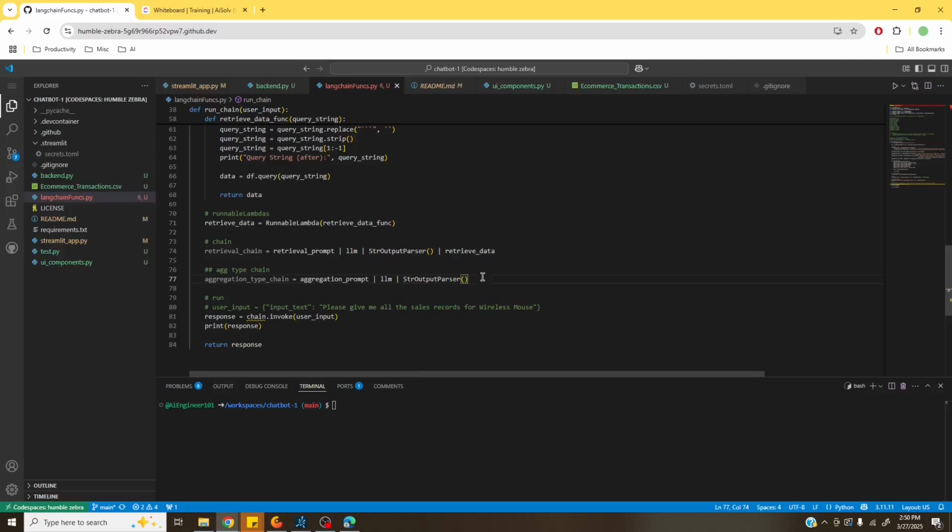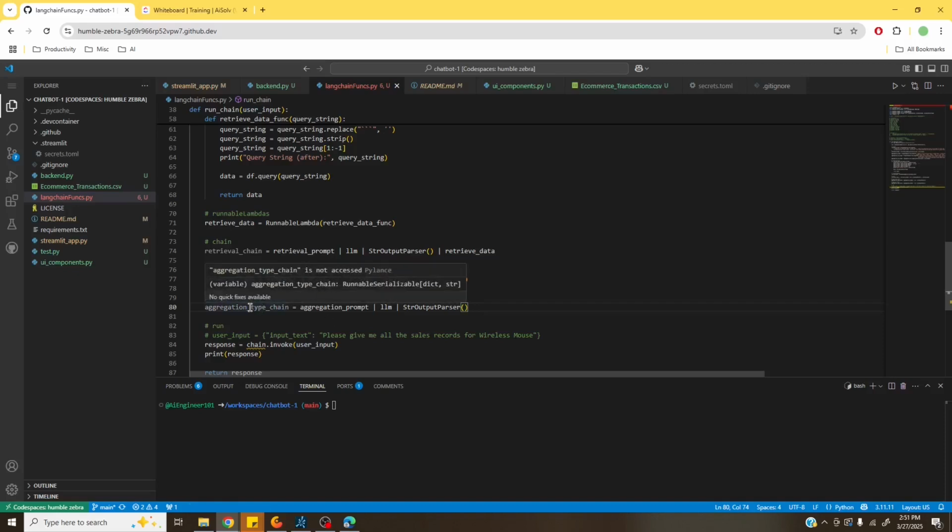All right, just copy paste that. So we're going to go down, aggregation column chain, and we'll paste this here. Aggregation col prompt, and that should take care of the two chains.